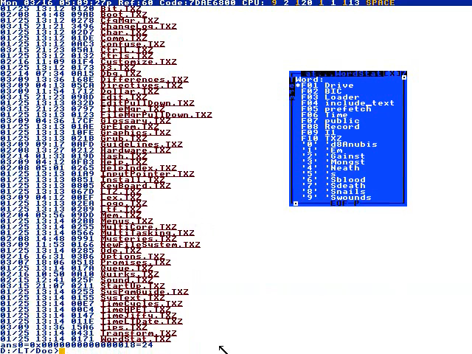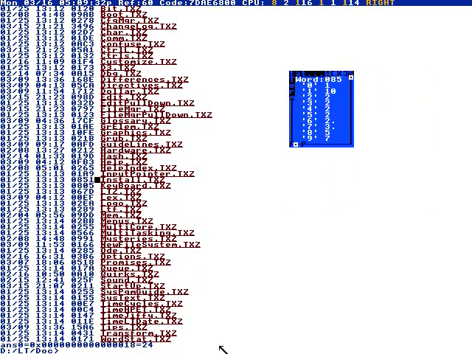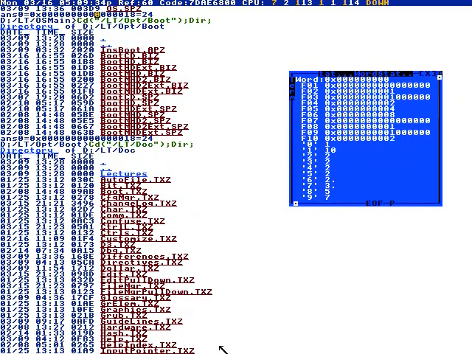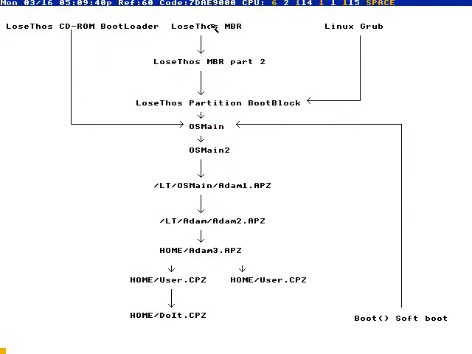Let's take a quick peek at some documentation I made on installation, booting. So the master boot record is block 0 on your hard drive. It loads in a loader that does the menu.